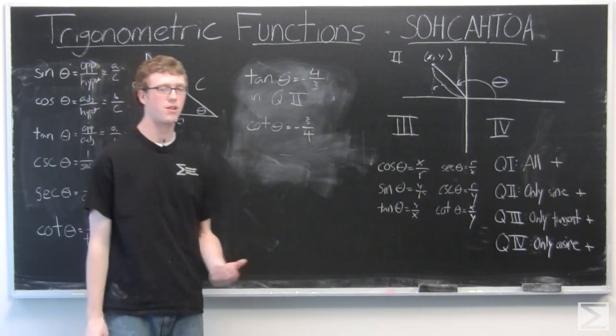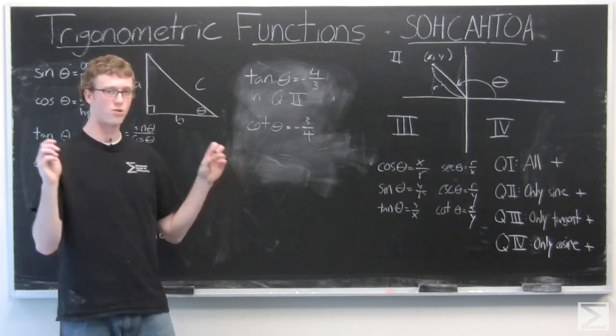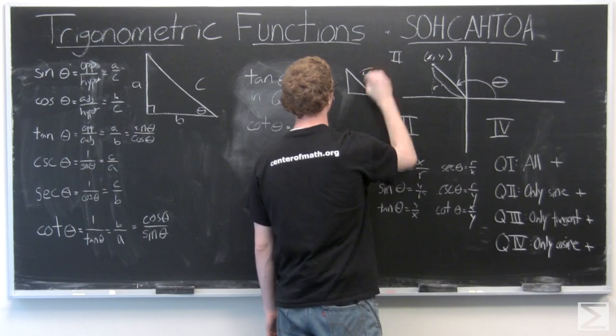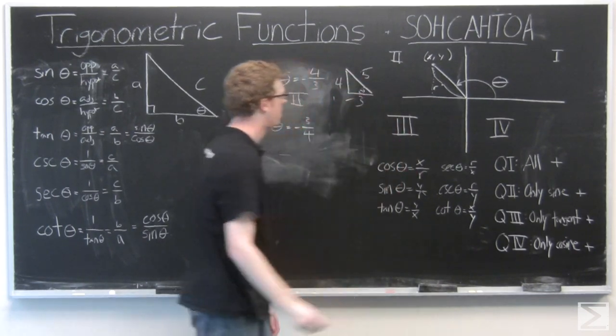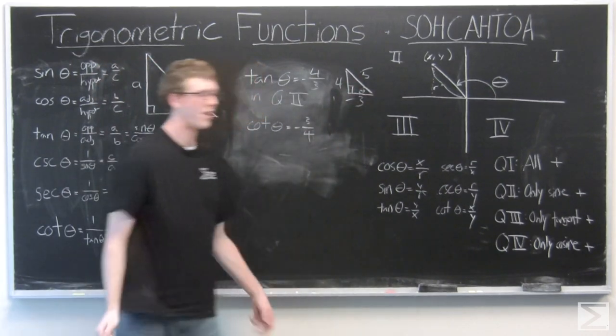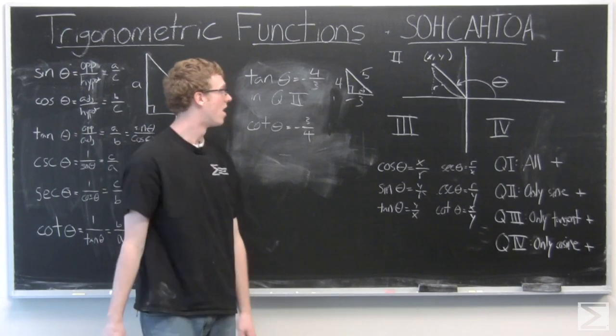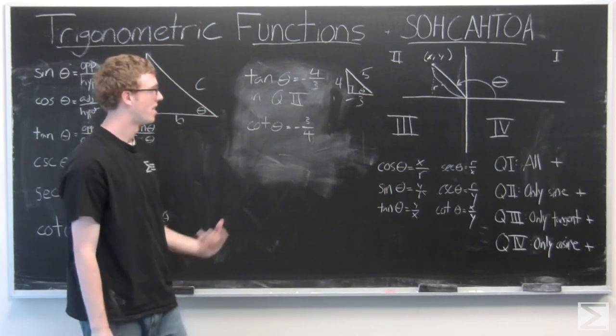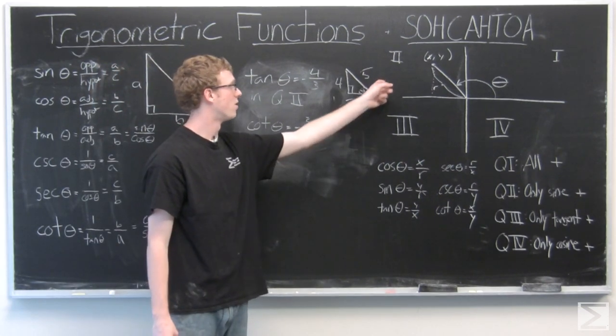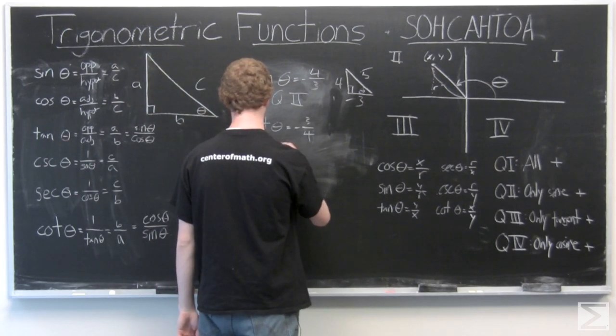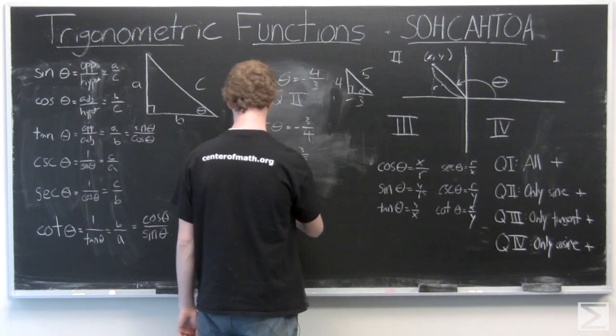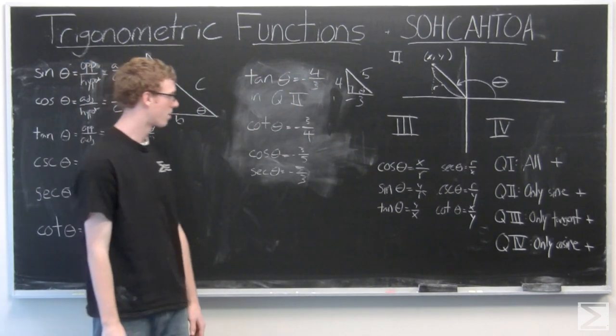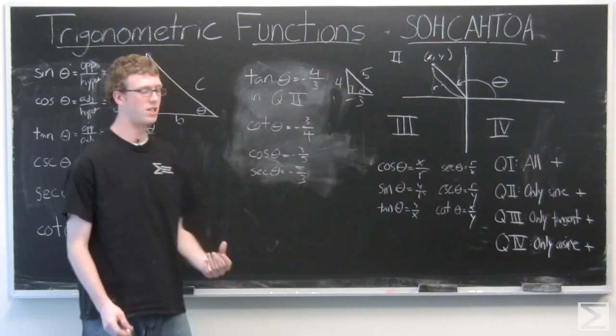Now the other functions might be a little difficult to figure out. So what I'm going to do is draw out the triangle that those coordinates would form. So if you could have a negative triangle, this is another Pythagorean triple, a 3-4-5 right triangle. And if you could have a negative, this would be the negative x coordinate. We can just think of it as 3, but for the purposes of this problem, the cosine is going to be negative, and it's going to be negative adjacent over hypotenuse, negative 3 fifths, secant, negative 5 thirds, just the reciprocal of cosine, and then sine is going to be 4 over 5, and cosecant is going to be 5 over 4.